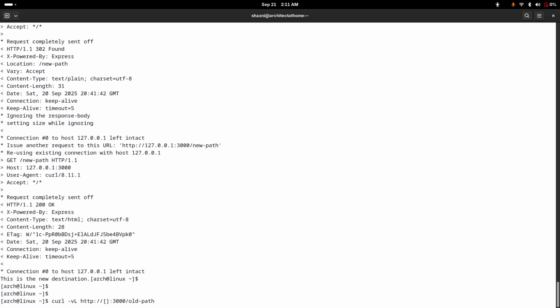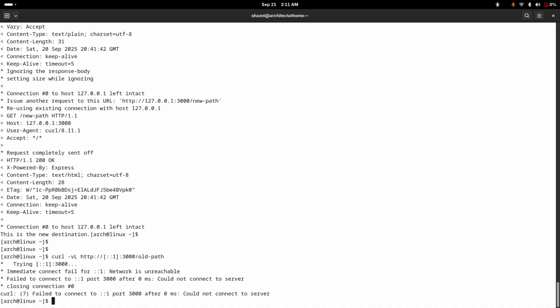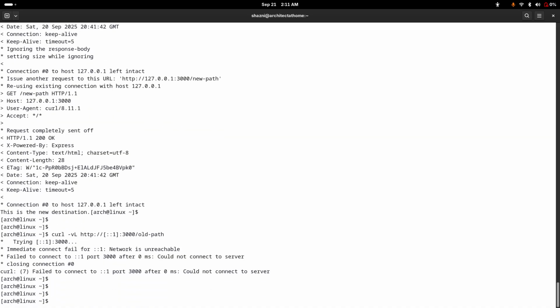IP version 6 is something like this. For localhost, it will be like this. And yeah, it doesn't work with IP version 6. It's because on my machine it's possibly not configured, but it should work if it's there, right? That's the IP version 6 address. And that's because my server is also not configured for the IP version 6 address as well.